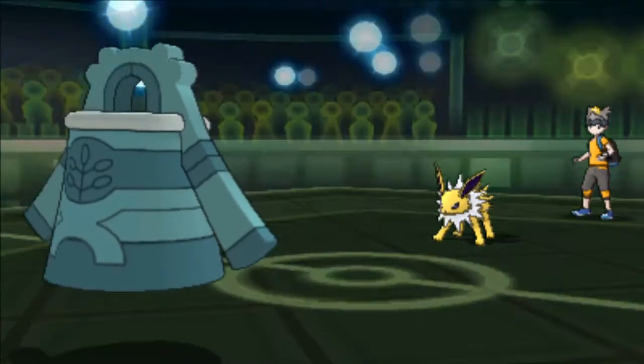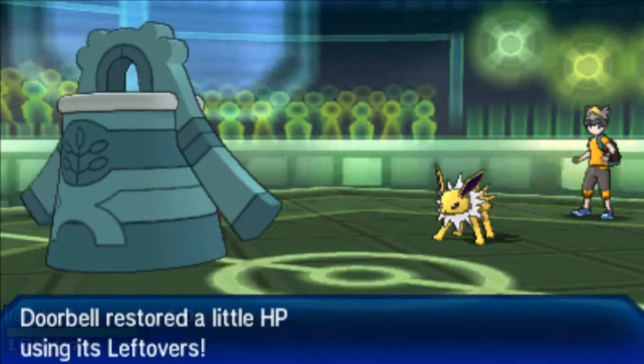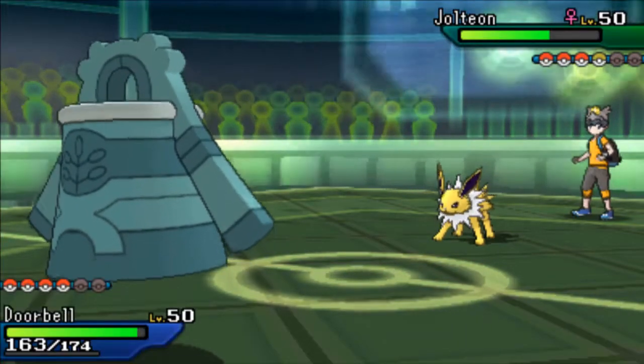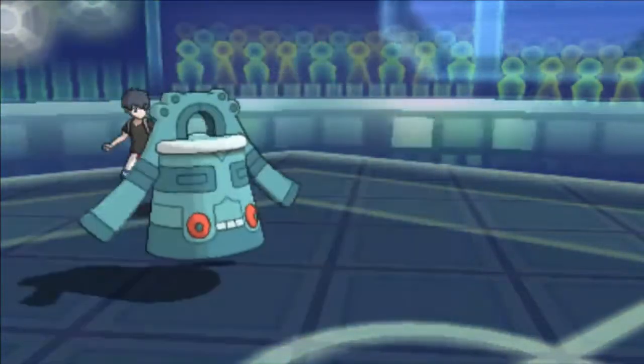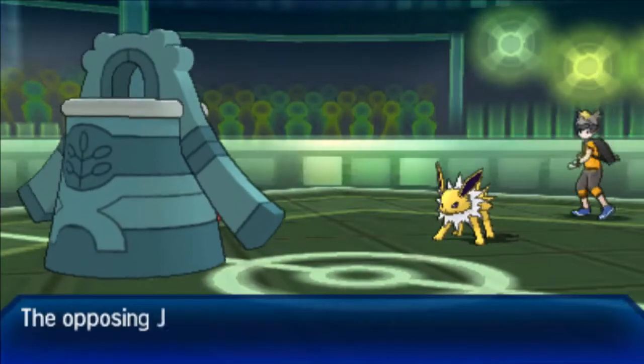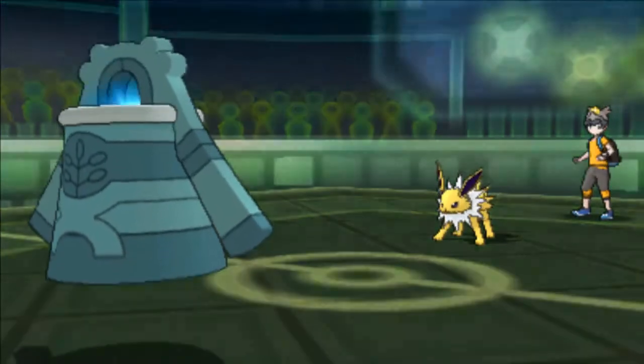What I should have done was gone for the Gyro Ball or the Earthquake, because I would have been able to do so much damage against his team. So I'm gonna go for the Protect over here to scout what he's gonna do. And he's gonna end up going for the Shadow Ball, which is fine.